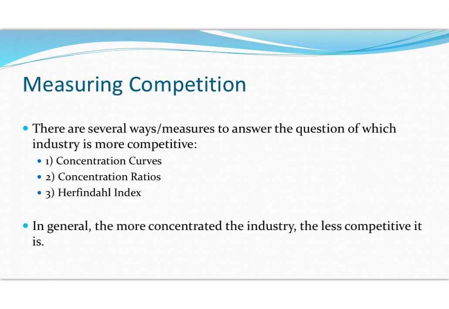Okay, so here are the 3 different ways we're going to measure concentration. Just in case it's not clear yet, when we say something is very concentrated, that means there are not many firms, there's not much competition. If something's not very concentrated, that means there are lots and lots of firms and it's highly competitive. So the 3 ways we're going to do this, and again, we'll take them one at a time and talk about the pros and cons as we get to them: concentration curves, concentration ratios, and then the Herfindahl index.